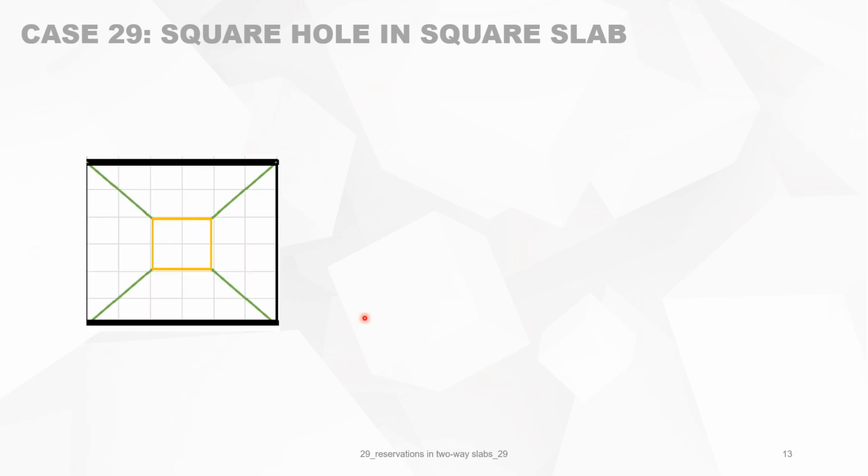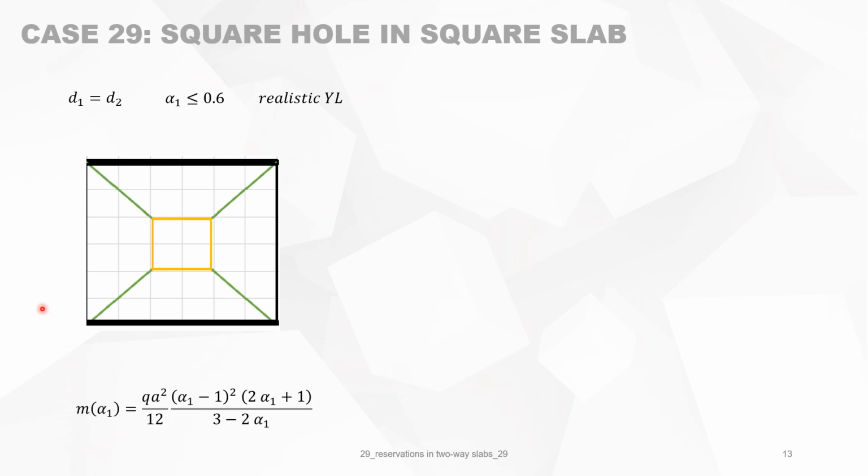We can now handle the same formula for a square hole in a square slab. So it means that D1 is equal to D2 and alpha 1 is smaller than 0.6. We do that because otherwise, when this reservation is too big for the slab, then the extracting yield lines are not realistic, because this yield line must not coincide with this side, otherwise you will have two yield lines on the same spot. So to be a little bit realistic, you will have, for instance, 0.2 times a as a safe distance from the side. That's why I put this alpha 1 smaller than 0.6.